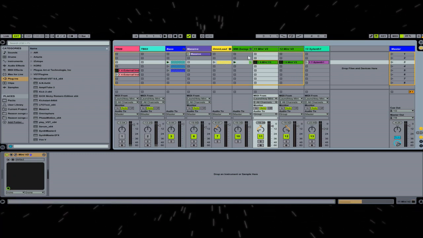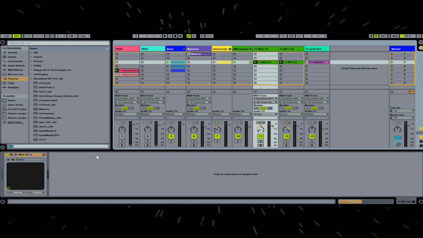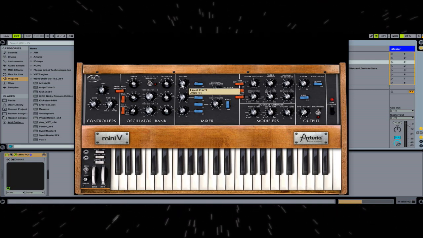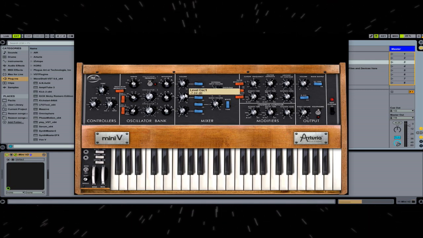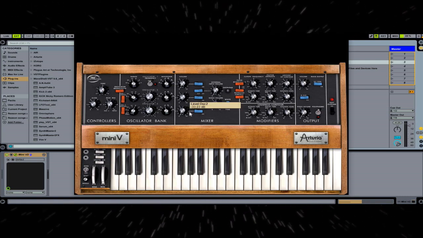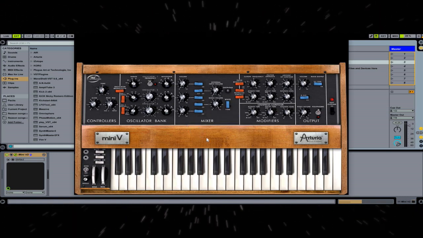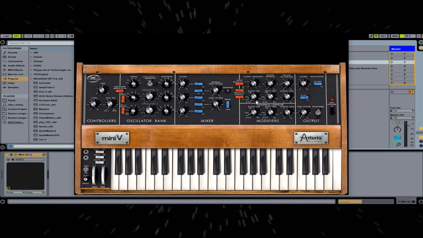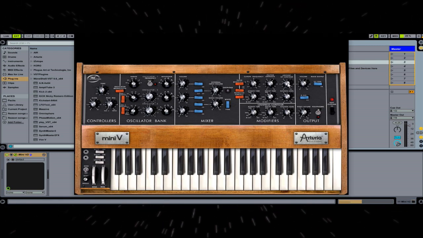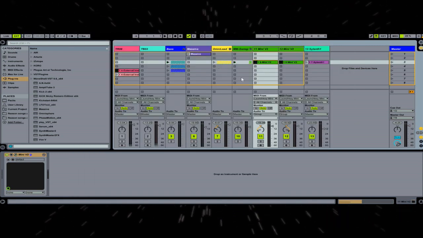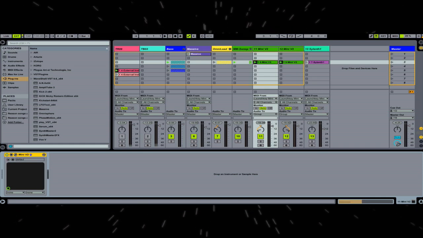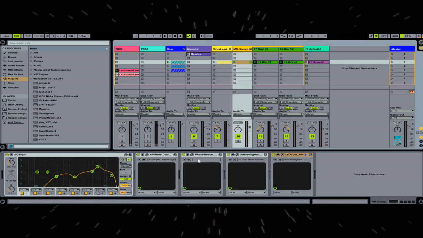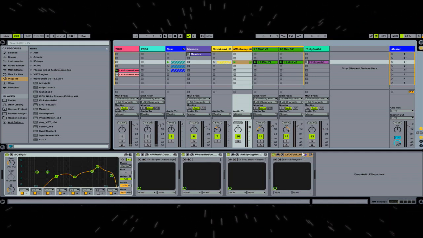Then my sweep is a Mini Moog V2 from Arturia. It's literally just the white noise from the Mini Moog V2. The oscillators are turned all the way down. You probably can't see this on here, but the oscillator levels are 0, 0 and 0. All we have is the noise volume turned up pretty much all the way, and I believe I'm filtering this with some CC control. And then a bunch of audio processing on the group pattern: some EQing, delay, phaser, reverb, and LFO Tool.